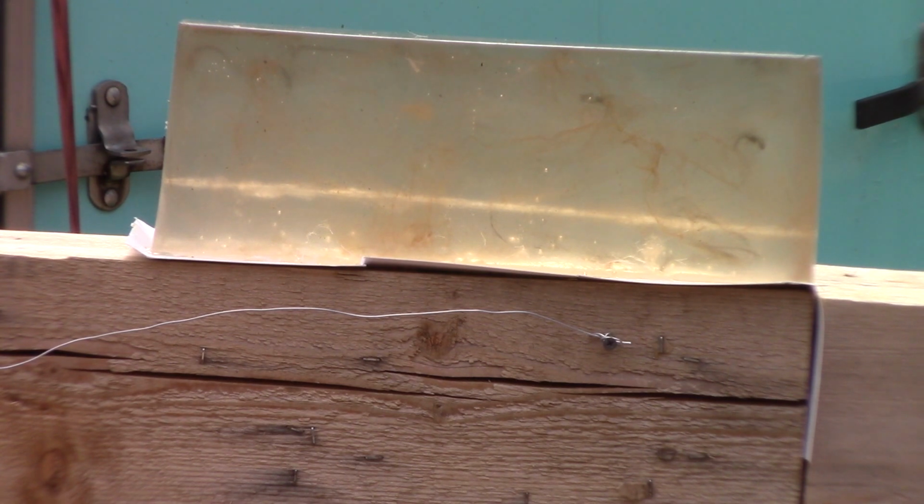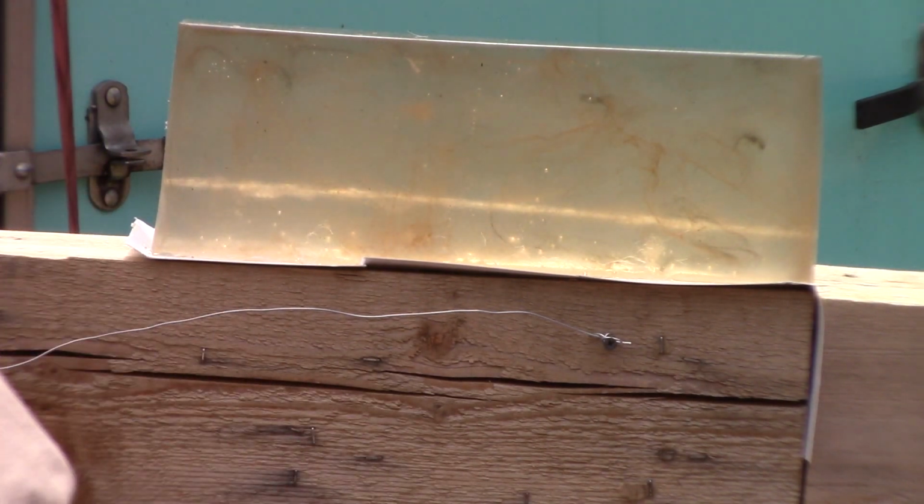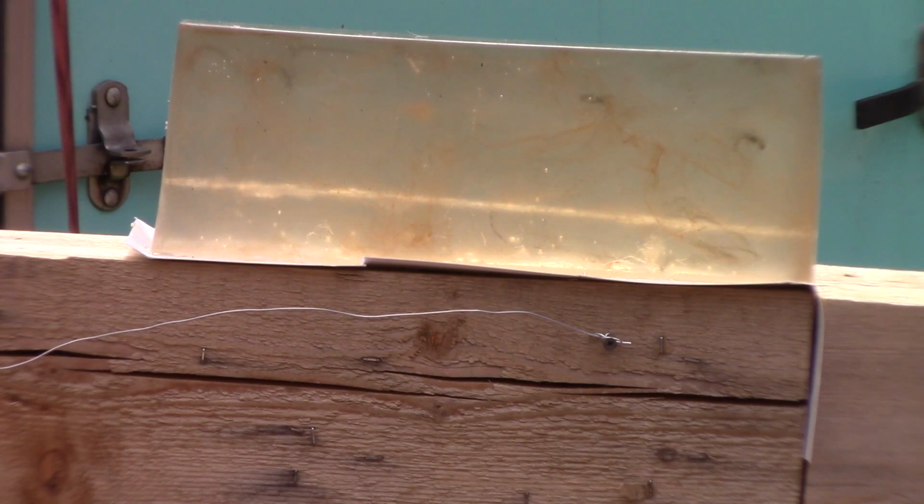Right through it. Dang it. And I only got one block. I seen it go in the woods out there. All right, so they're not cruising fast enough to do any good for us.